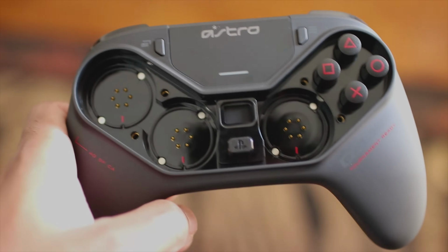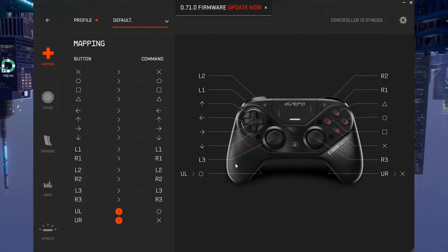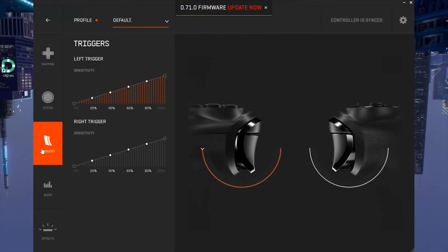The Astro C40 TR configuration software for PC or Mac is incredibly robust, allowing you to remap almost every single button on the controller and save an infinite number of profiles, even though you could only load 2 onto the C40 at a time. If you really want to fine-tune things, you could adjust the sensitivity of the thumbsticks and triggers to an insanely granular degree. You can even test your sensitivity options right in the app, allowing you to see exactly how your stick and the trigger pressure will register in-game.